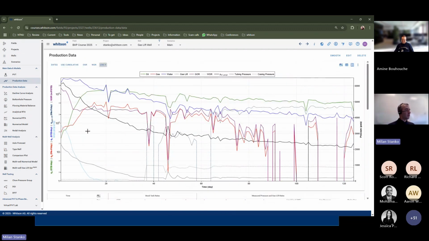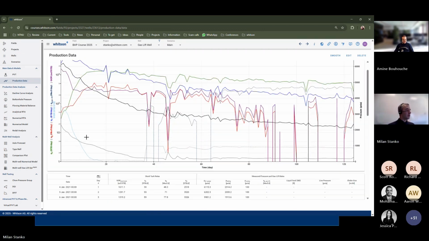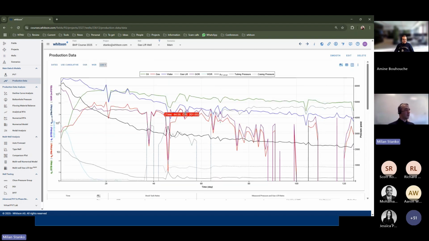Okay, so here you see the production data. First you see a plot of the rates of oil, gas, and water. If you want to isolate one, you can double click on the legend.